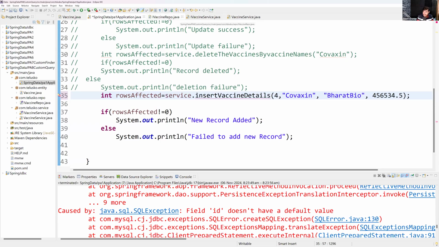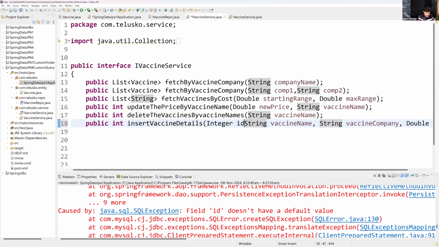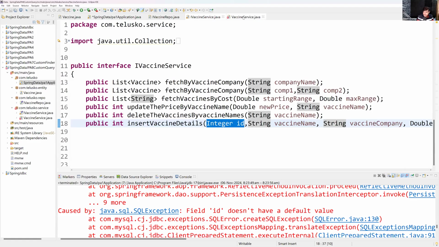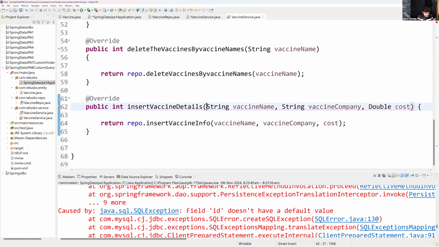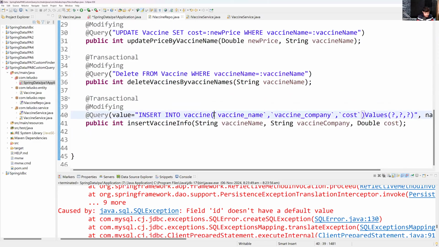I would like to go back here and specify integer type of ID. I will go and specify the same in the implementation part. I would like to go and specify the same in this part.